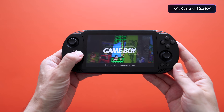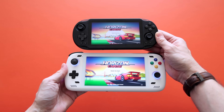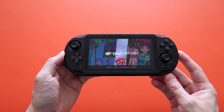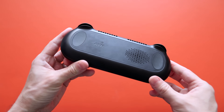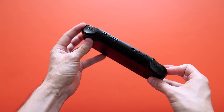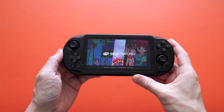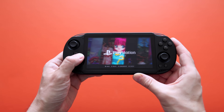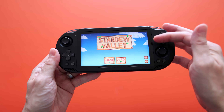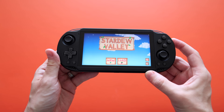The 406V has super chunky grips on the back, which makes it quite comfortable for a vertical handheld, but I've always found this design to be bloated and a little underdeveloped. Another disappointment in 2024 was the AYN Odin 2 Mini, which probably should have been one of my favorites because the Odin 2 has been one of my favorite handhelds in recent memory. However, there were two main points that kept me from enjoying it. First, the cooling and heat — it has a very powerful Snapdragon 8 Gen 2, but because of its compact size, it heats up quite a bit more than I'd like, right when I'm getting into my favorite game. Second, in a year with many great screen options, I found this one a bit underwhelming. It has a mini LED panel that gets super bright for outdoor use, but the colors get washed out and it suffers from vignetting. I ended up going back to the original Odin 2.